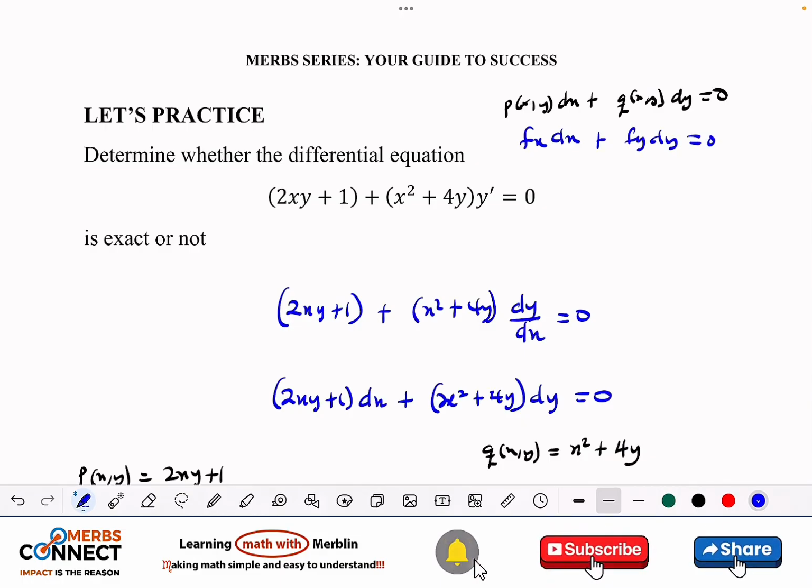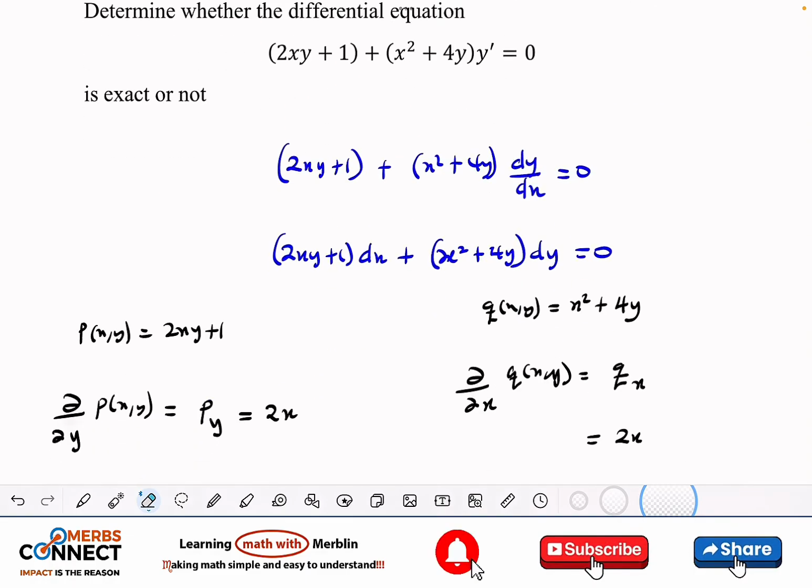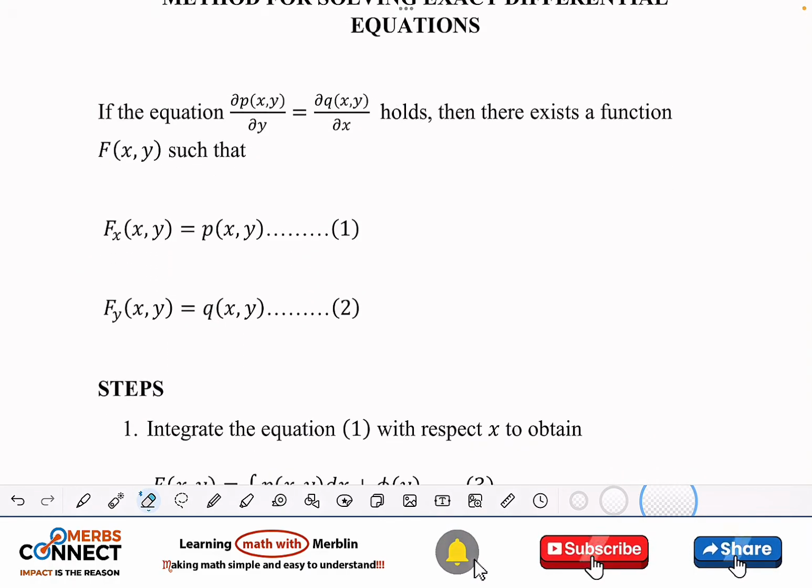When you are doing advanced courses and those things, you understand total differentiation. So I differentiate the function with respect to x, then I multiply it by dx. I differentiate this one with respect to y, then I multiply it by dy. So now this f of x here is the same as the p of xy, and this is the same as the q of xy. So that's basically what we are trying to do here. Good. So if this one holds, then we have a function such that when I differentiate big F with respect to x it is the same as this, and when I differentiate big F with respect to y it is also the same as this.